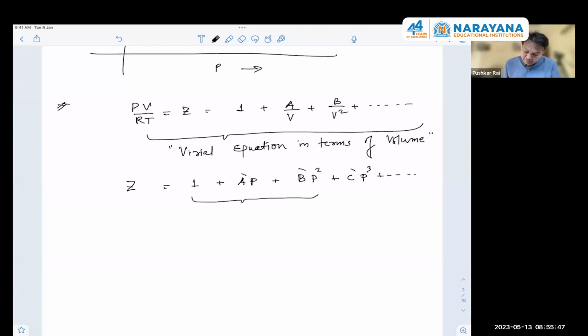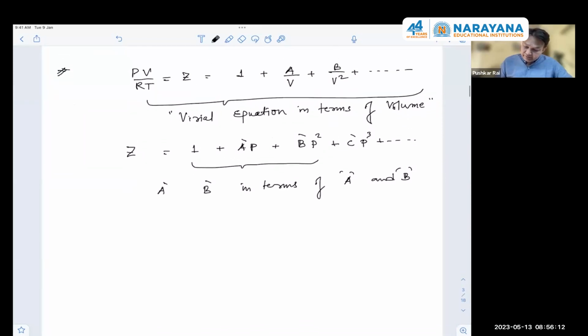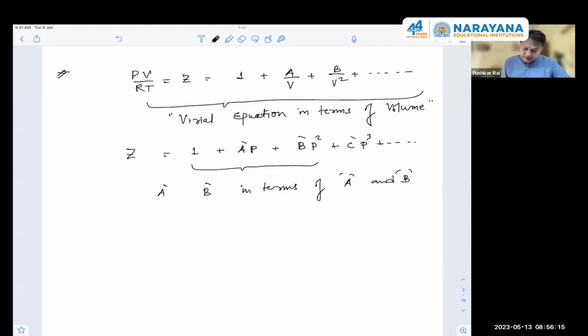Can we get the value of A dash and B dash in terms of A and B? That will be a very interesting thing. I have given you a hint. You can do it: get the value of A dash and B dash in terms of this one. How to approach it? There are two approaches, I'll tell you one. See the first equation carefully. We have to focus on this, we need to get this one because this is most important.